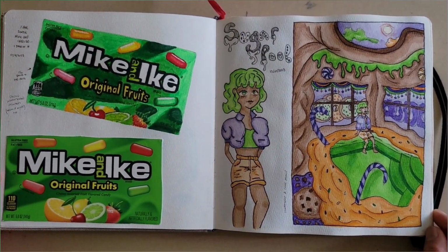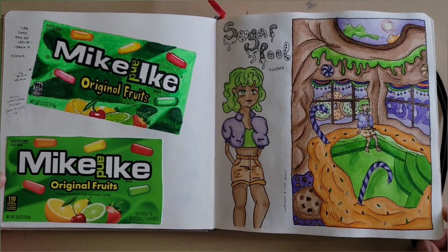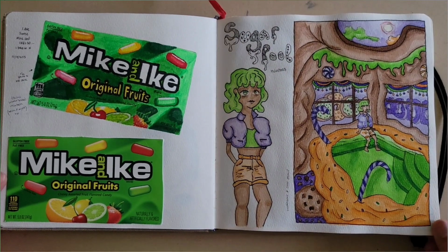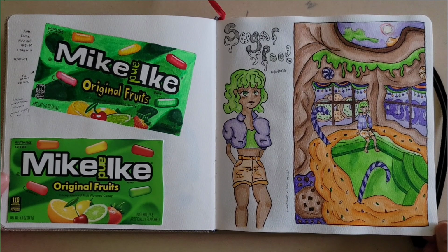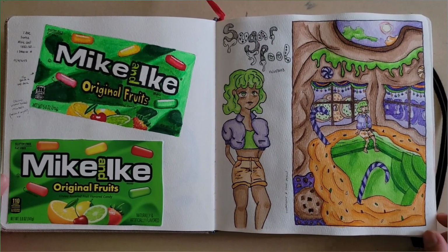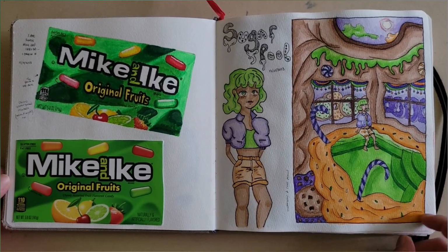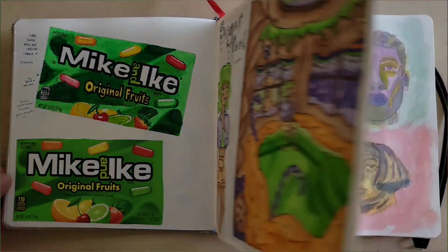That's how I normally use color pencil, so that was kind of cool to try out. On this page, I did a candy inspired thing. I used Ohuhu water-based markers to do the Mike and Ikes. And on the sugar pool one, I came up with that while scrolling on Pinterest, looking for something to turn into a Candyland thing. That's what I came up with.